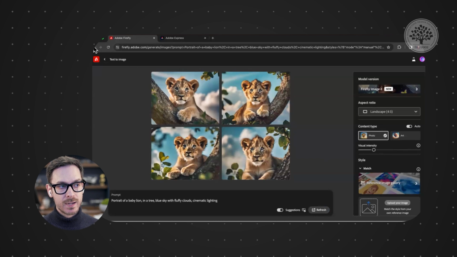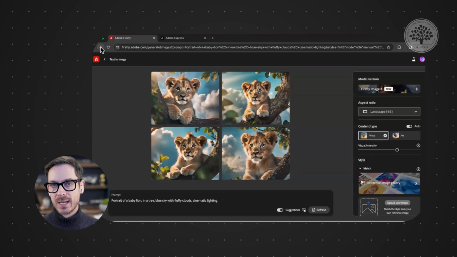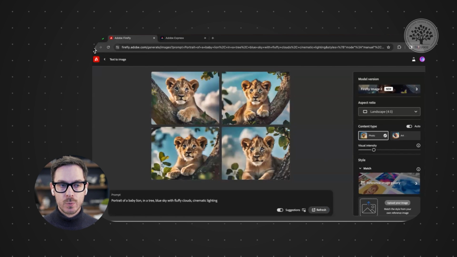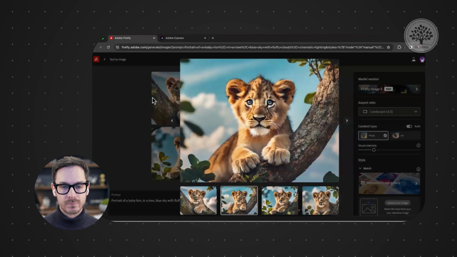So if I go back, I can use the back button on my browser. So there's the before, essentially, with the stylized visual intensity a bit higher, and then the after. So it keeps the same image, basically, but then it adjusts the visual intensity. And then you have something like this. And what's really nice is you can now download this directly to your computer.